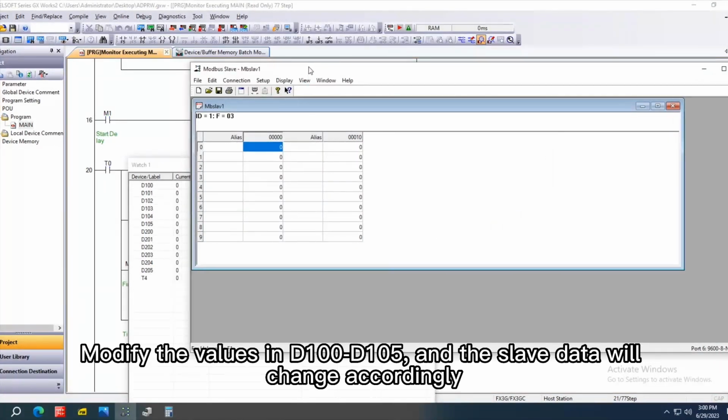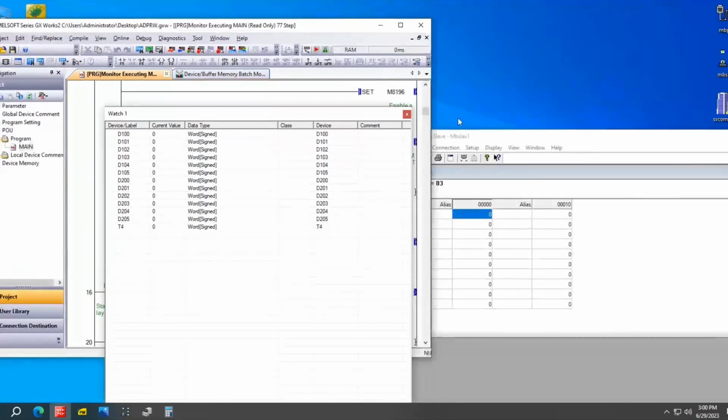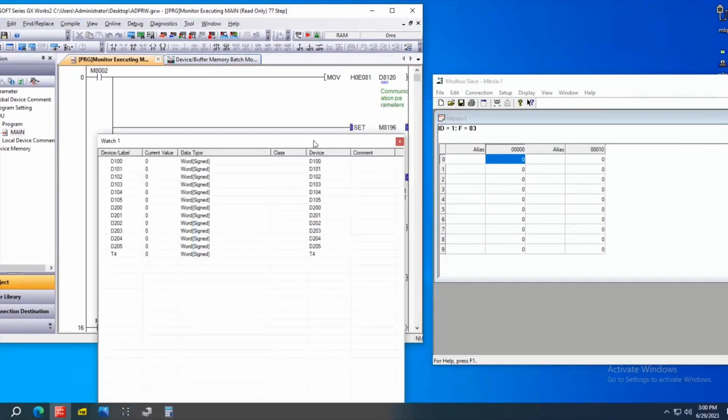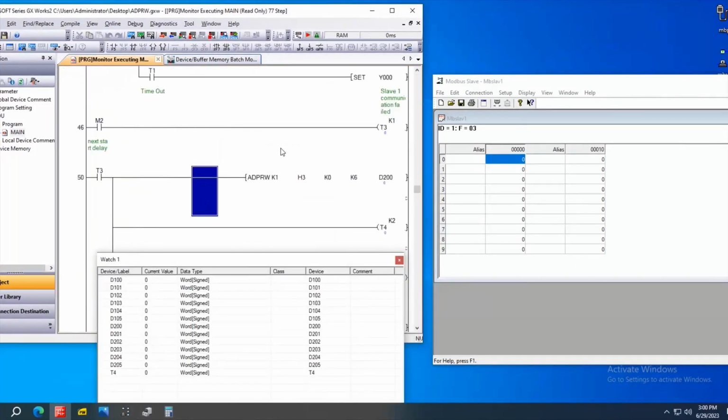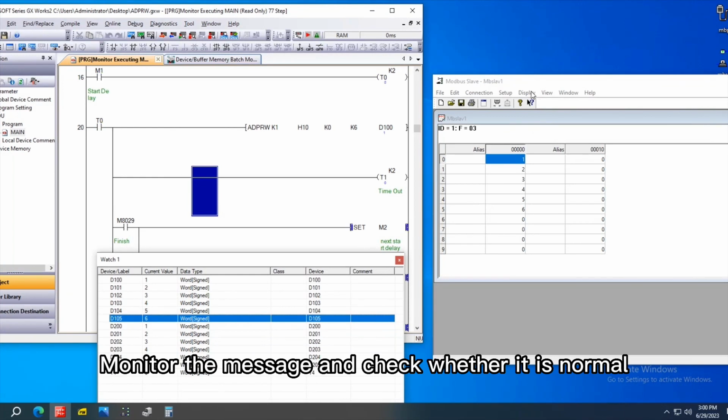Modify the values in D100 to D105, and the slave data will change accordingly. Monitor the message and check whether it is normal.